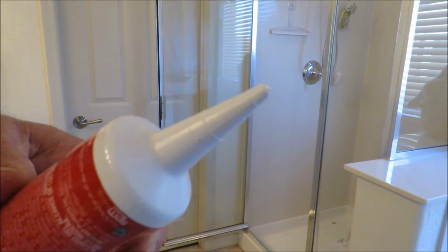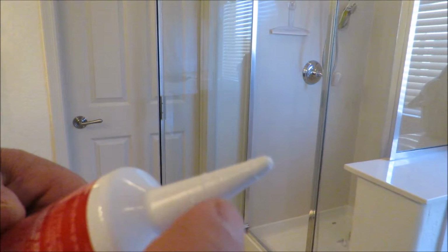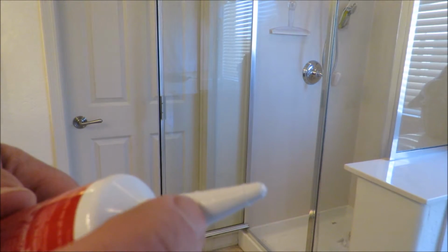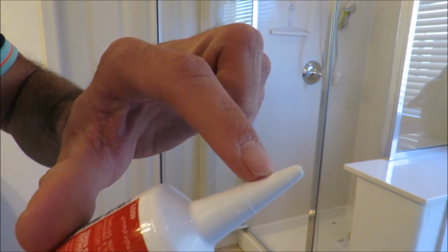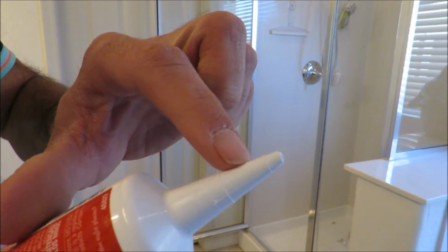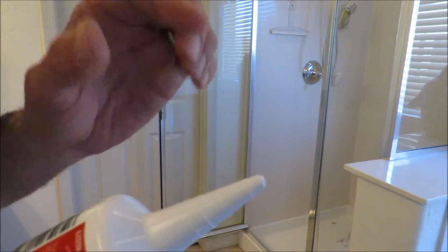Okay, now this is probably the most important part of making this caulk look good. You will see on your tube of caulk these little gradient lines here, and they show it cutting at an angle. And so you want to cut it at an angle, but even if you were to cut at this first line that it shows you, that hole is huge still, and that allows so much caulk to come out and make a massive mess.